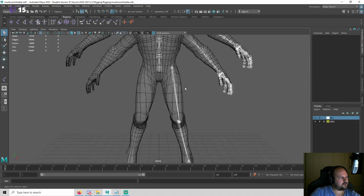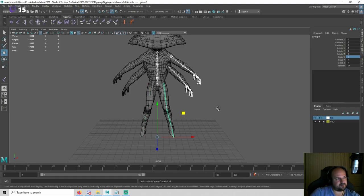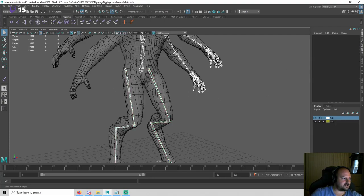So I'm gonna do the same thing here. I'm gonna group them. So that means that my group is now perfectly set at 0, 0, 0, right? So now I can just flip it. And it's actually perfectly mirrored. So I'm gonna duplicate this bad boy. I'm gonna mirror it. And there you go. The reason again is so that the joint values don't actually change, right? So they're both identical, as you can see. This is identical, which is really nice. That saves you a lot of pain.